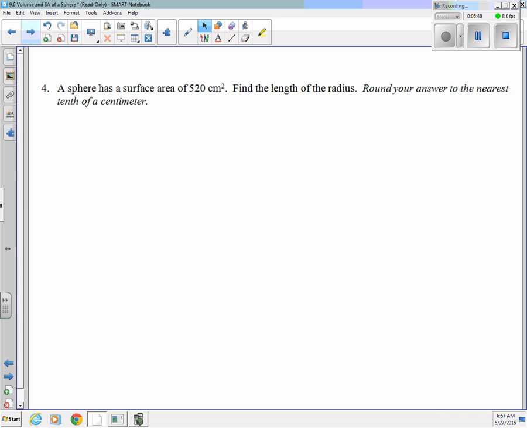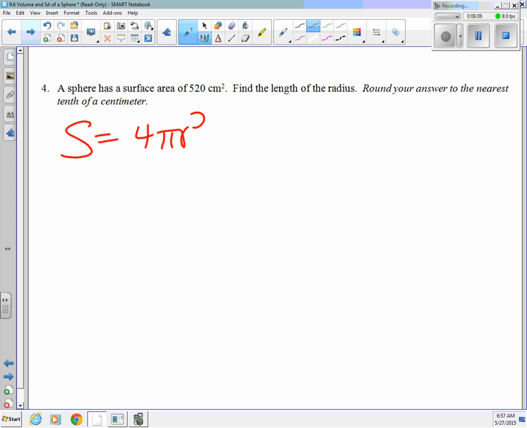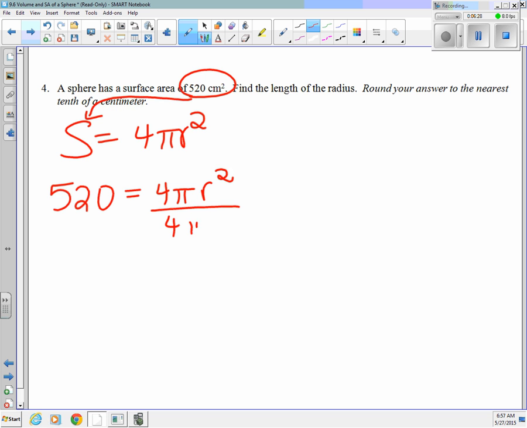So similarly, a sphere has a surface area of 520 centimeters squared. Find the length of the radius. Round your answer to the nearest tenth of a centimeter. A lot of you struggled with a similar question about cylinders on the quiz, so you may want to lock in here in terms of what we're doing. So a sphere has a surface area of 520 centimeters squared. So the formula for the surface area of a sphere is 4 pi r squared. Notice my surface area is just 520. There's no pi. So just thinking ahead a little bit, when I divide by pi, it's not going to cancel. We're going to have an ugly decimal, and that's where the calculator really becomes helpful here. So I'm going to divide by 4 pi.